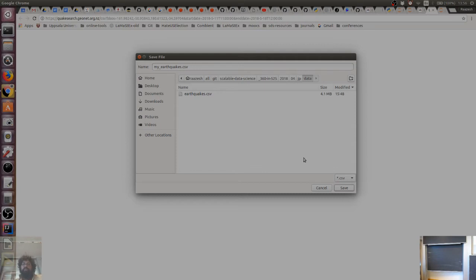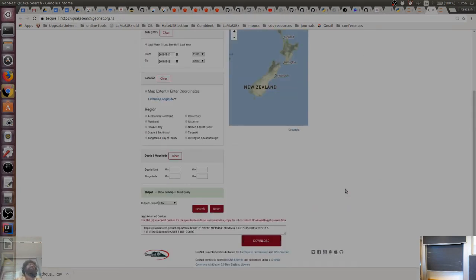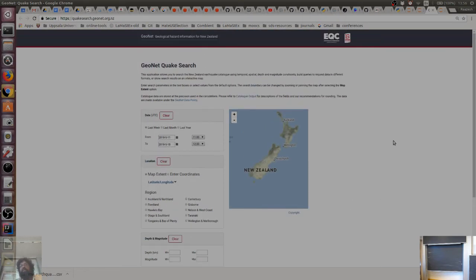That 4.1 MB file is the one I downloaded for everyone. It came with the zip because then when we analyze stuff, we will all get the same results.